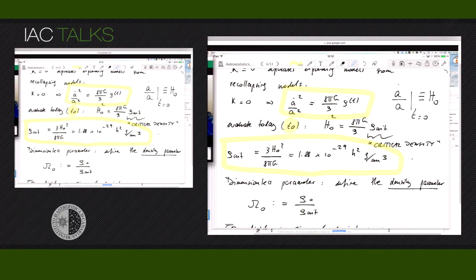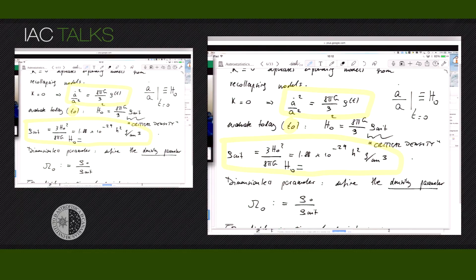So if you turn it around, if we define the critical energy density in terms of h naught, the critical energy density is the one that separates an expanding universe from a contracting one, at least if we neglect the cosmological constant, and it's given by this expression here, where h naught is the value of the Hubble expansion rate, a dot over a. Because we don't know what the expansion rate is, we usually parameterize it in terms of a quantity that needs to be measured.